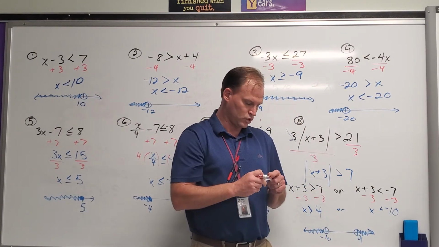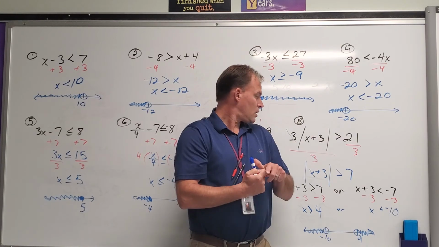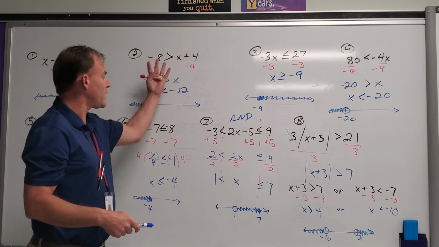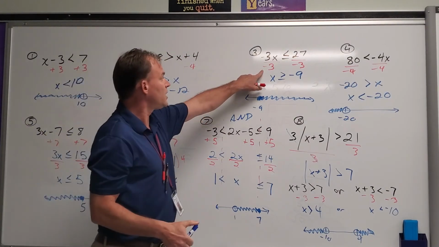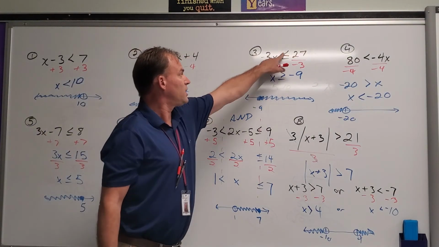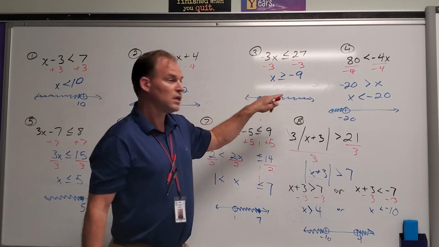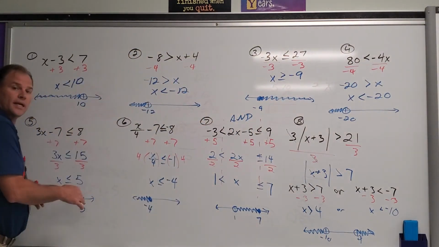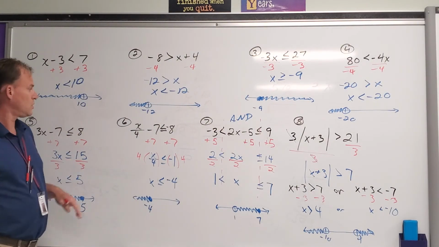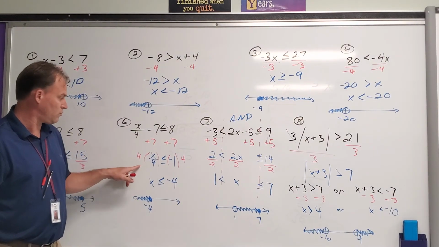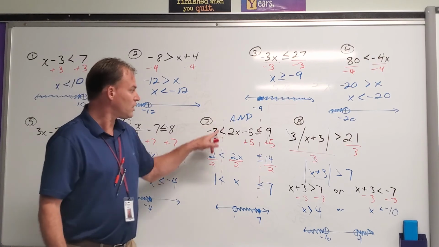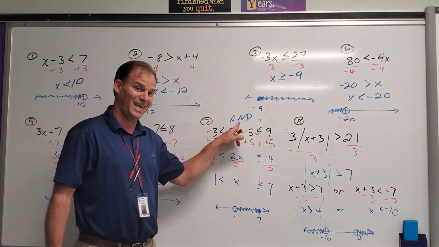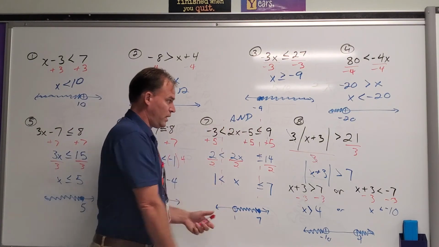All right, so solve them like normal. If the variable's on the right, turn it around to make it easier to graph. If you divide by a negative, change the inequality. Sometimes it'll flip twice. Solve them just like normal, even if it's 2 steps. This means division, so you multiply. If you see a compound equation like this or inequality like this, it is an and statement, shade between.